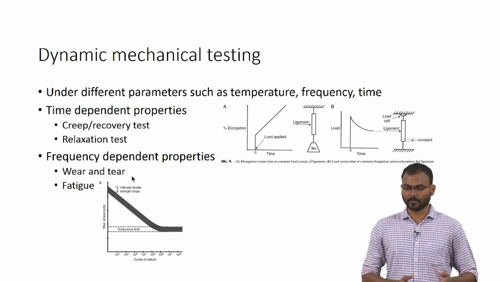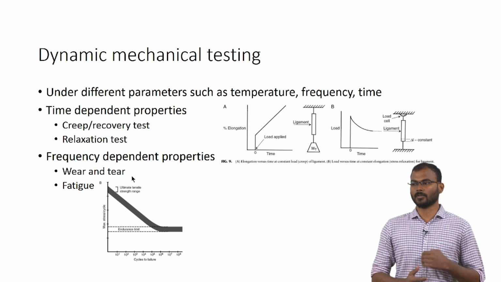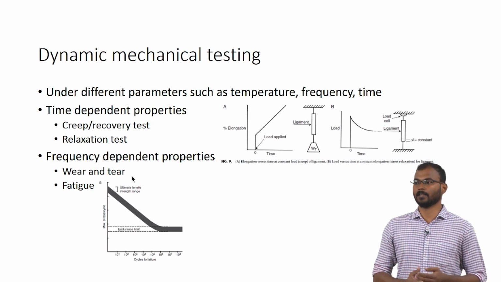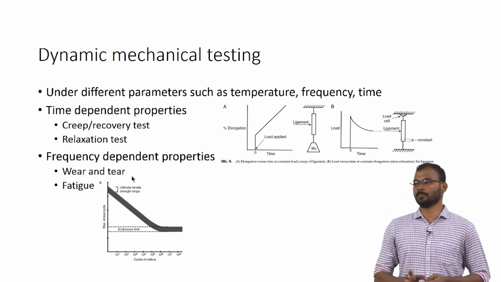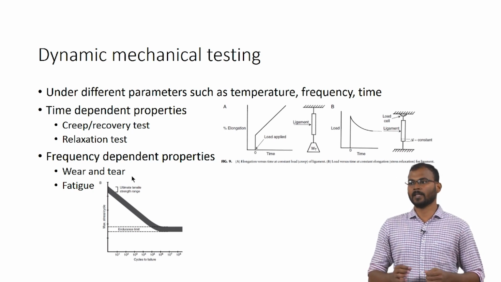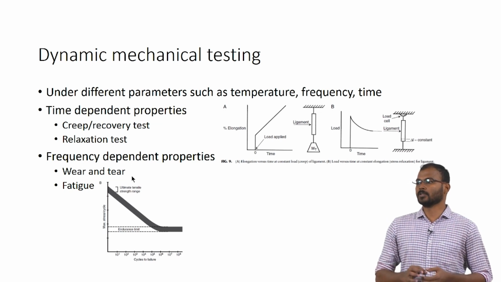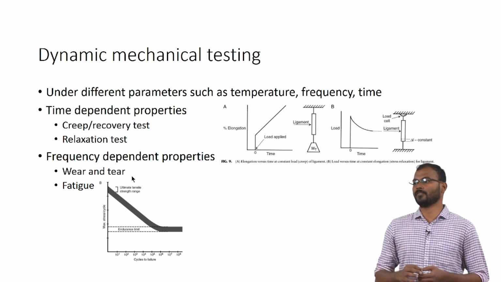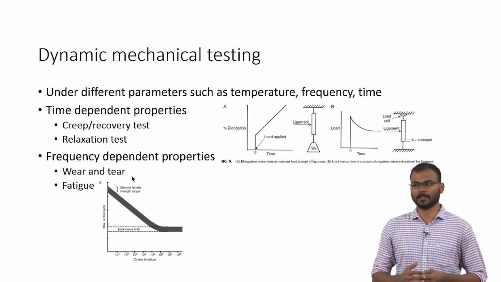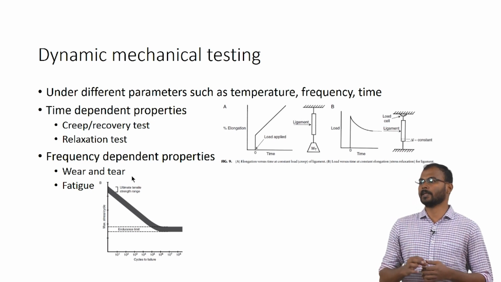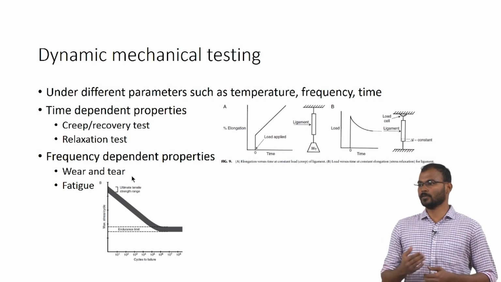Frequency dependent properties. As I have said earlier, this is the number of times your material is being used, like in heart valves and hip prosthetics. Wear and tear is the major problem in orthopedic implants, where the material would be in contact with the nearby materials. Due to the high frequency at which we use that material inside the biological system, the surface will get eroded and it will lose its functionality and efficiency.